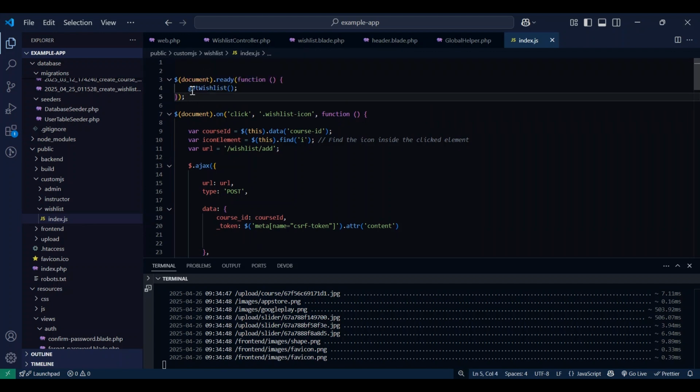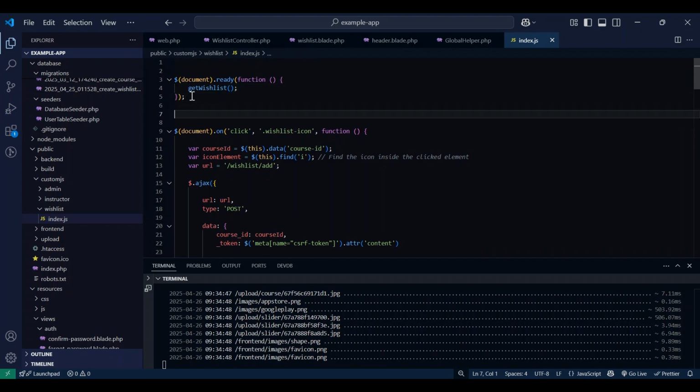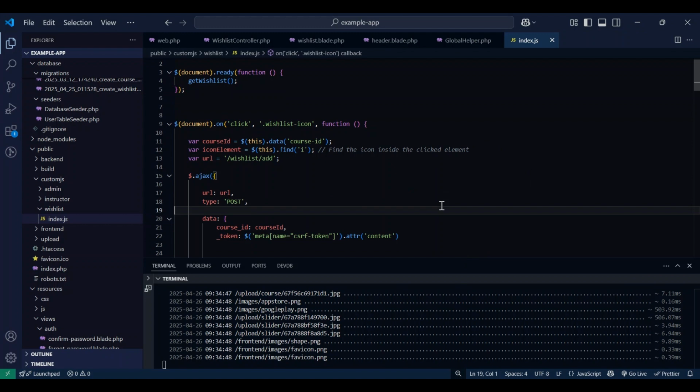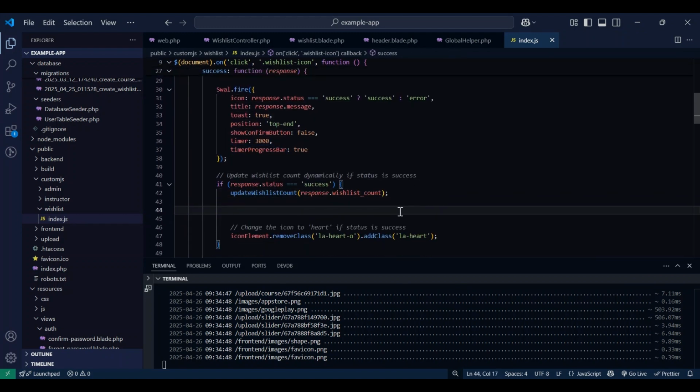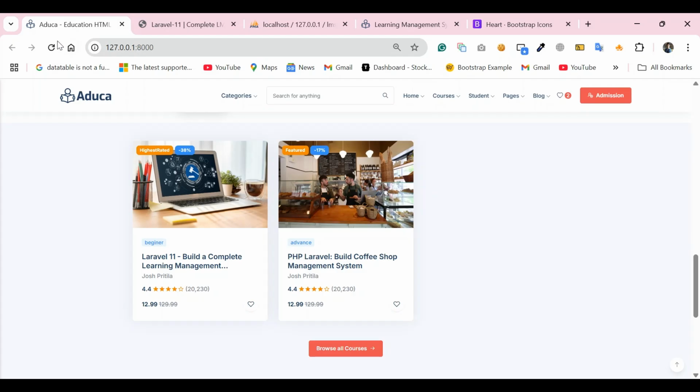The function is called on document.ready, so the function is always called in the document.ready function. After that, when the wishlist icon is clicked, I will call it another time here. Maybe it will work or not, I don't know, but I will try this. So keep patience, and now just keep reloading.